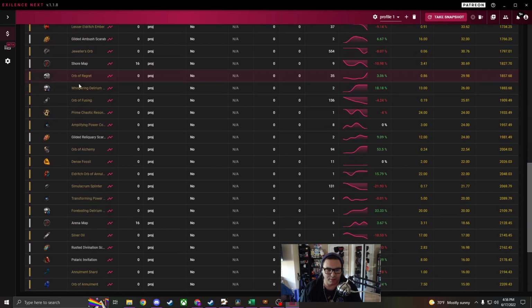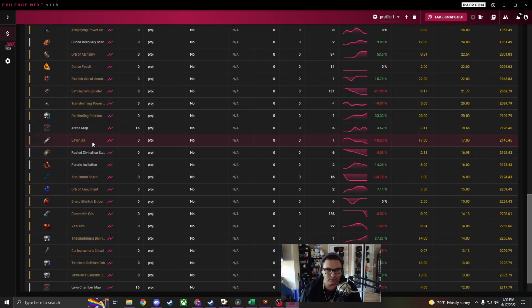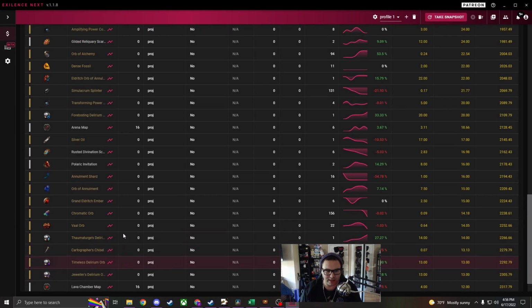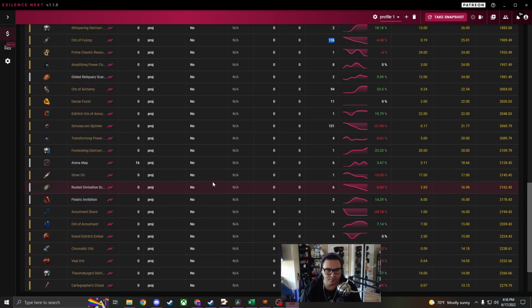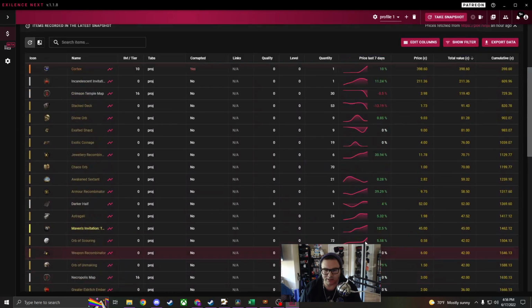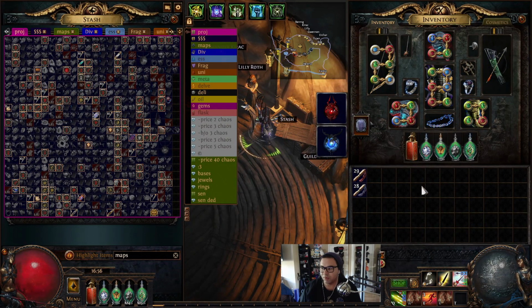If you have bulk of that might be easy to sell. Like selling fusings. We made a decent amount of fusings. Annulment shards won't sell. You have to just sell the annul. Chisels will be hard to sell. Deli orbs will be easy to sell. There's a lot of little stuff in here that's going to be harder to sell. So I would estimate like 2,000 C of sellable stuff, which is pretty good for pretty much no investment.